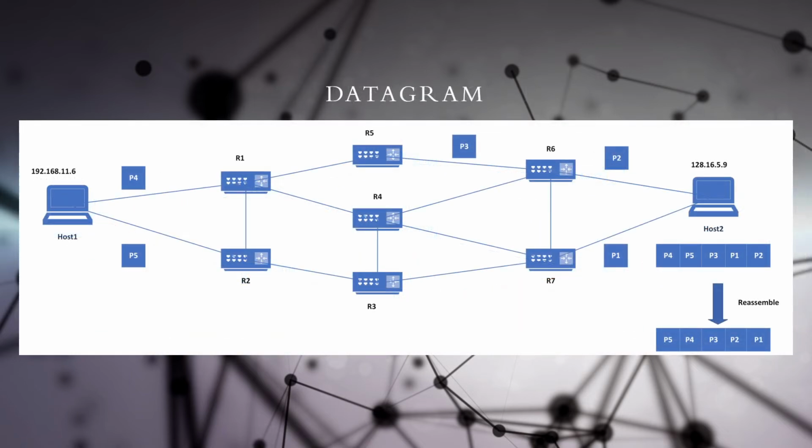However, in datagram, a data message is going to be partitioned into small packets, and each packet is going to be sent over the network individually. These packets may arrive at the destination out of order, so they first need to be reassembled and then delivered to the user. In this method, each packet is going to be routed separately, and routers must make routing decisions frequently. Since no connection is needed in this method, it is less expensive than the virtual circuit, like the internet.